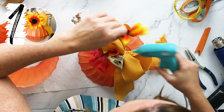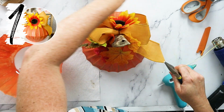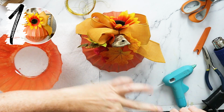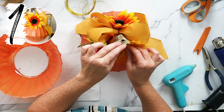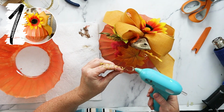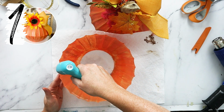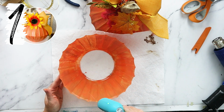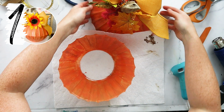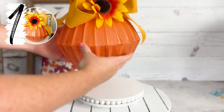I then glued the bow right beside the stem, added on some colorful faux leaves as well as a beautiful big sunflower, and finally created some tendrils using a little bit of gold wire that I wrapped around a paintbrush and then glued that in place as well. Finally, it was time to put my pumpkin together, and I used a bit of hot glue as well as some Gorilla Glue and lined up all those little ridges to create our Dollar Tree bowl pumpkin.